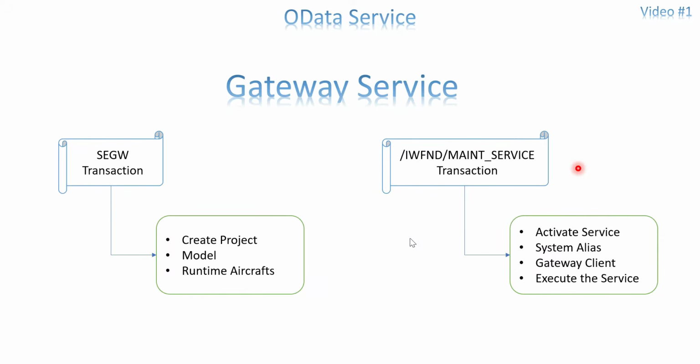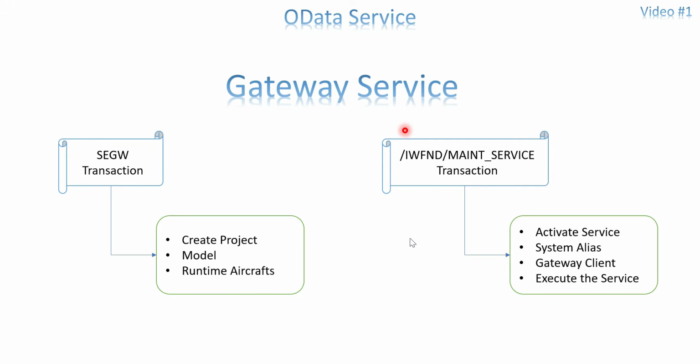Okay, and some terminologies we need to at least remember before getting to OData service. So we call it gateway service. Probably you might be aware of the word gateway or gateway service whenever you come across the option called OData. So here gateway service is the add-on or already enabled in all the ECC systems. So you can just go and check with the transaction SEGW, and this is another transaction to maintain your OData service. These are already available.